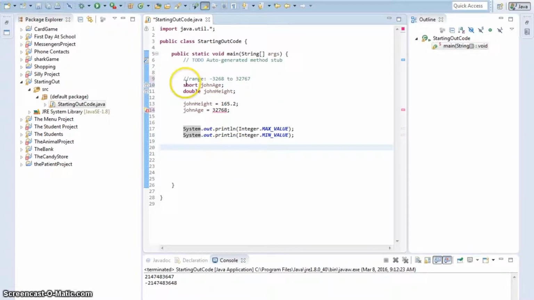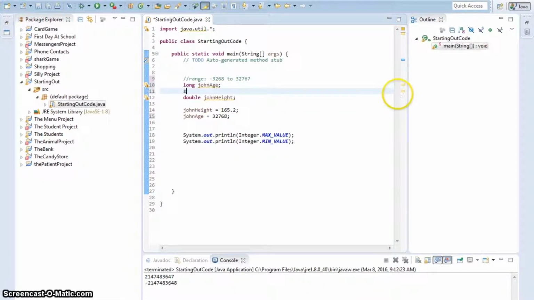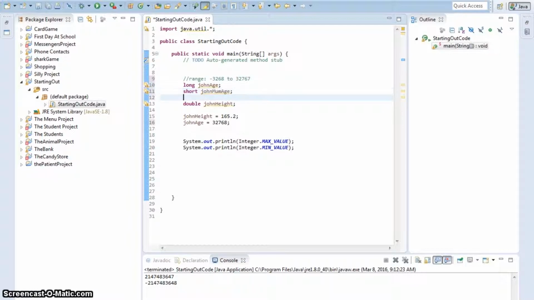Before I finish, I am just going to introduce one more primitive data type, which is long, and it's really up to you to go and do some research into what long is. Okay? So already our list of primitive data types is growing.